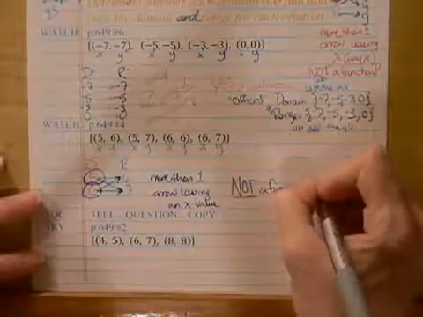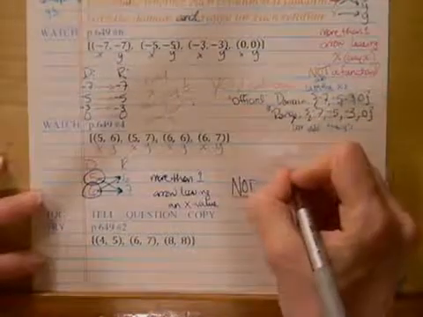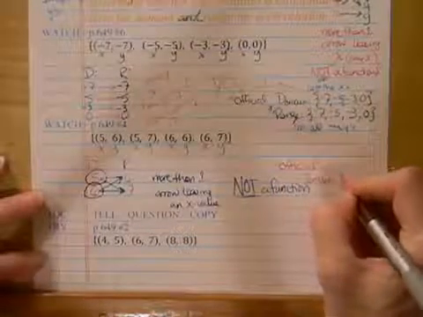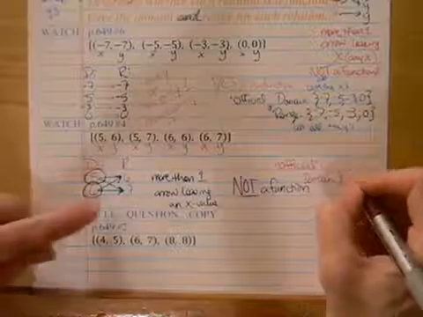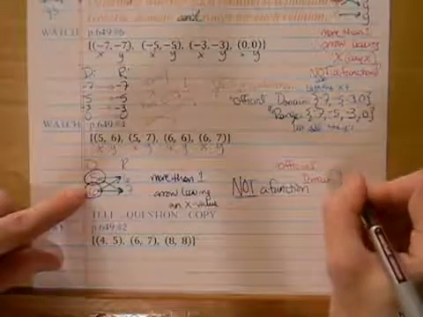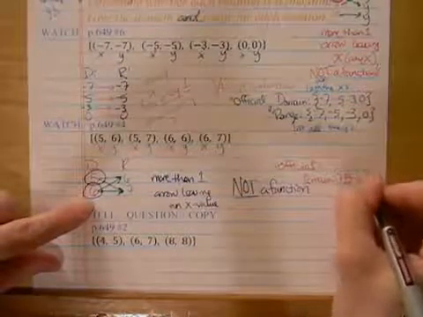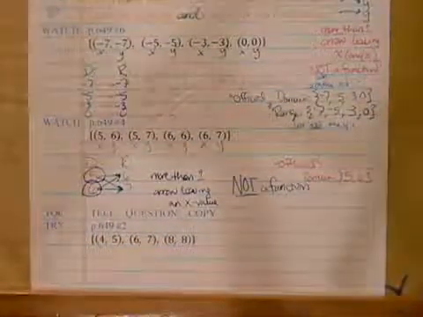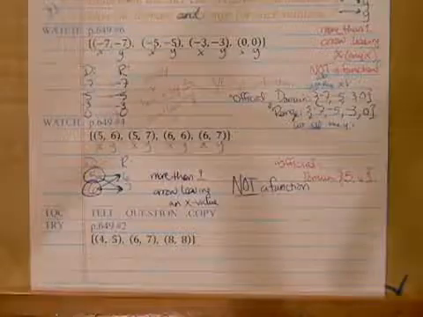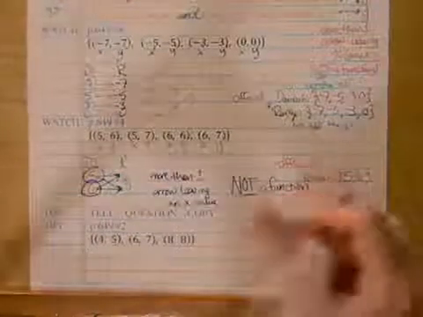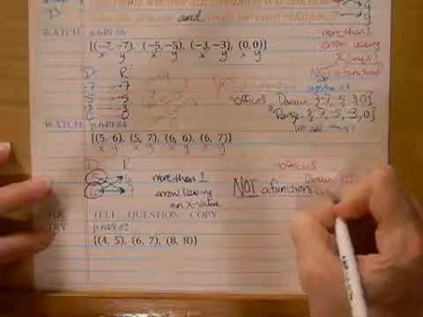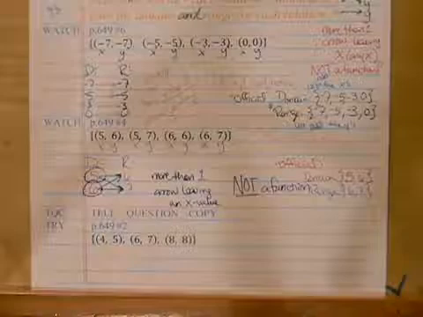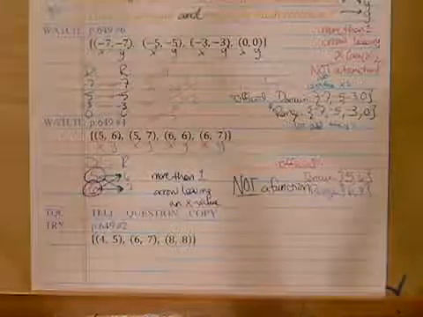Officially, what it would look like is with the little braces, little curly brackets here, the domain is 5, 6. In other words, those two make up all the x values that are possible here. And then the range, 6 and 7. Okay, using set notation there.